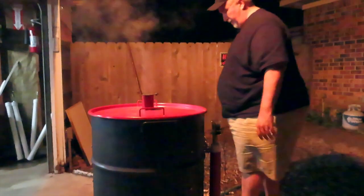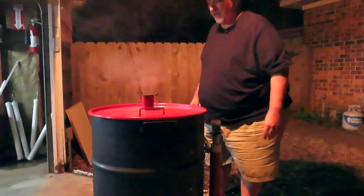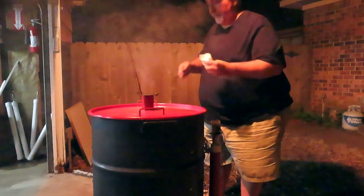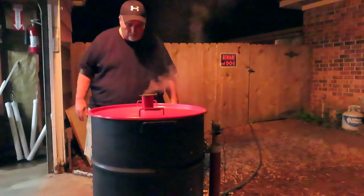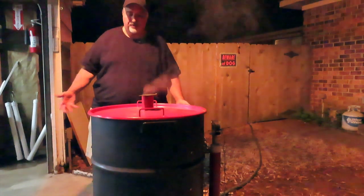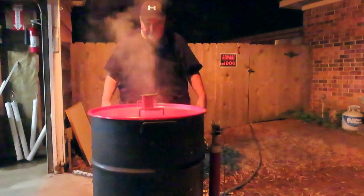I've got enough coals in there to run it for 15 hours. But we're not gonna run it for 15 hours. We're gonna run it for about 6. In the morning, once I've got the color I want, which should take about 6 hours, I'm gonna pull it and I'm gonna put it in the oven. Because once I choke the fire off, well, I can use the coals again. And 6 hours on a smoker, you can at competitions continue to cook it for 15, 16, 17 hours. But I got an oven inside and air conditioning.